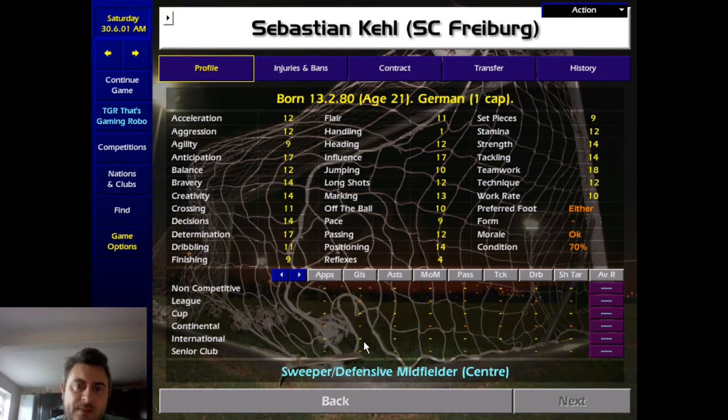Now the other centre-back, who partners Christian Wörns, I have picked Sebastian Kehl. Now I'm really happy with this guy. I managed to find him looking through the German setup. Looking at his stats, that is really workable. If you bring a player in like Sebastian Kehl, it's workable. Bring him into a club that you manage and be able to train him the way that you want him to be trained. He plays for Freiburg.